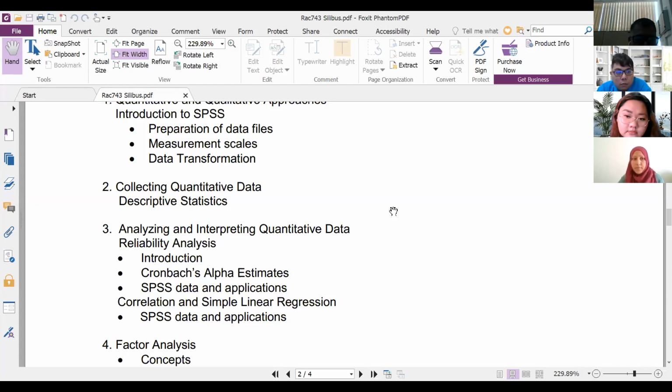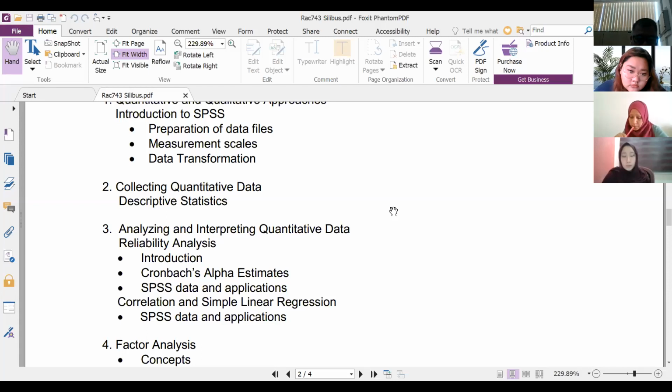Okay, tak ada. So, quantitative takes some time. For us to do the analysis, there are a few tests that you have to conduct. Data entry. After that, you perform data cleaning. After data cleaning, you conduct your Cronbach's alpha test, reliability. Then do your correlation, and then you're going to conduct t-test. After that, you're going to conduct ANOVA. Then you're going to conduct regression.